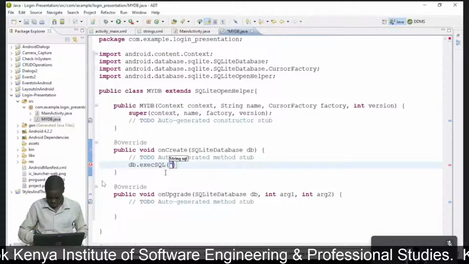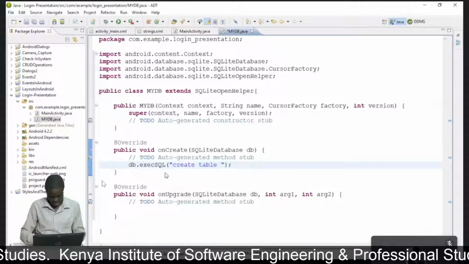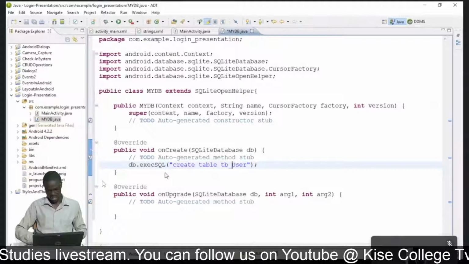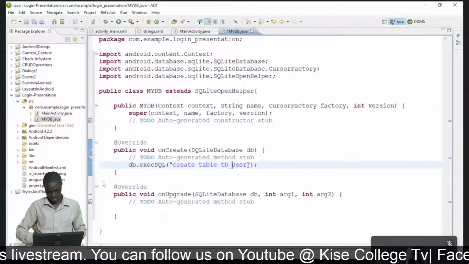Create table. I can give it any name, like register for users, user table, or just give it a prefix like tb_user. Then I give it the fields.